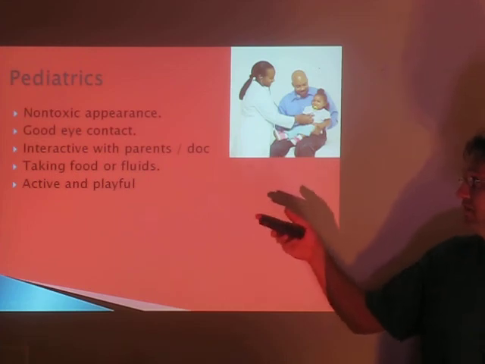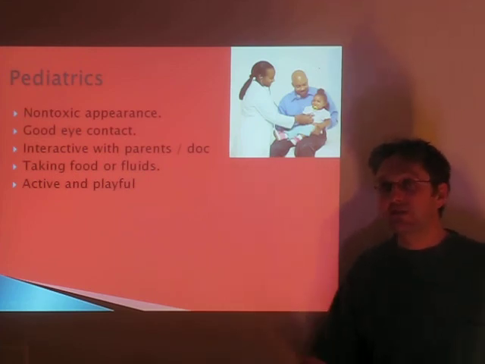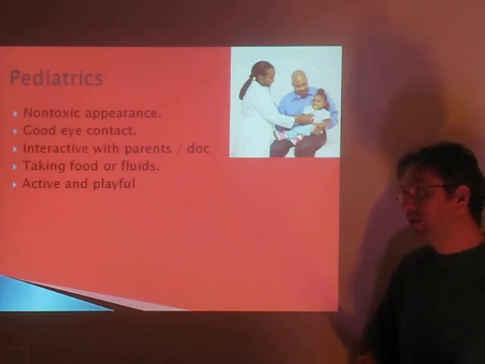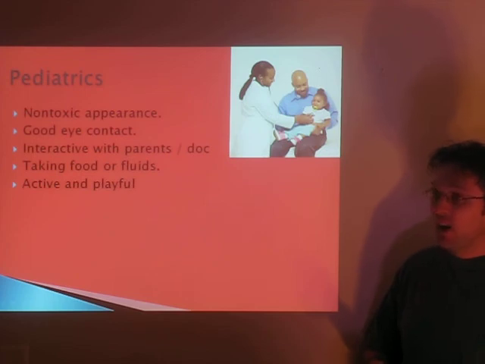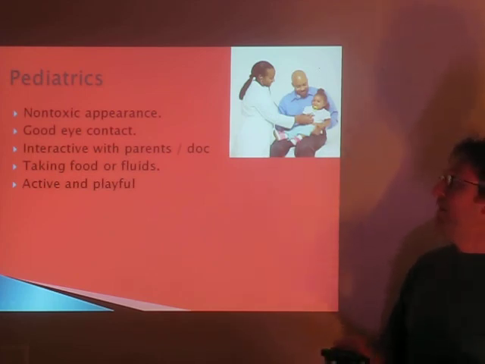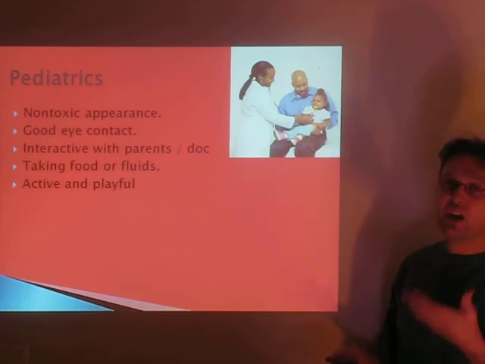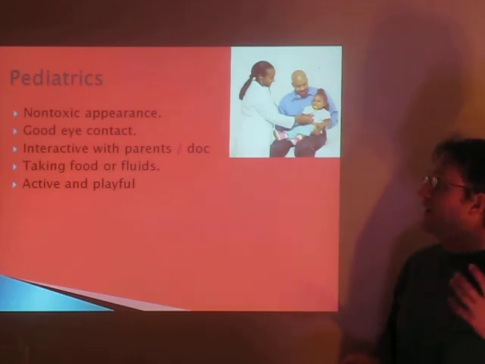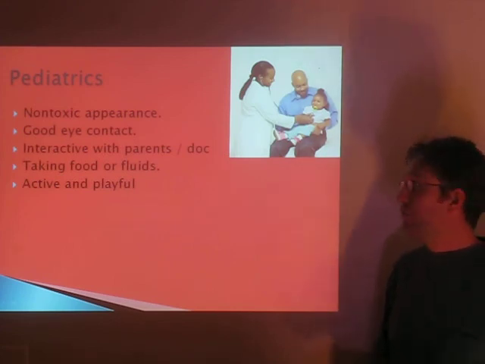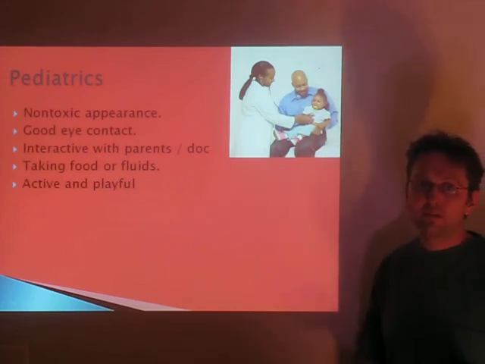And this is just an example, but if your doctor's asking things that seem ridiculous, like, is the kid making eye contact with you? Are they eating normally? Are they playing normally with their friends? All those little silly seeming things, document all of them. So some of those might be a non-toxic appearance. The child looks normal to the parent. The child makes good eye contact, is interacting with the parents, is taking food and fluids, and is active. Okay?